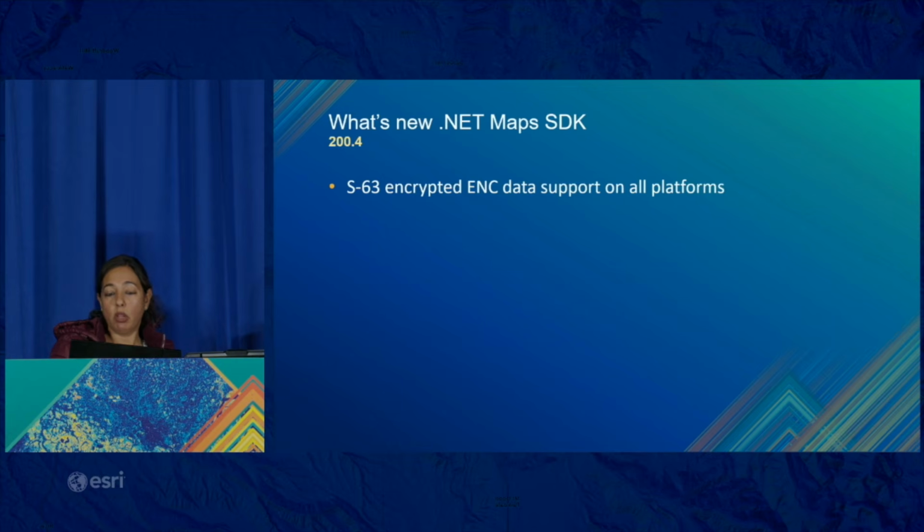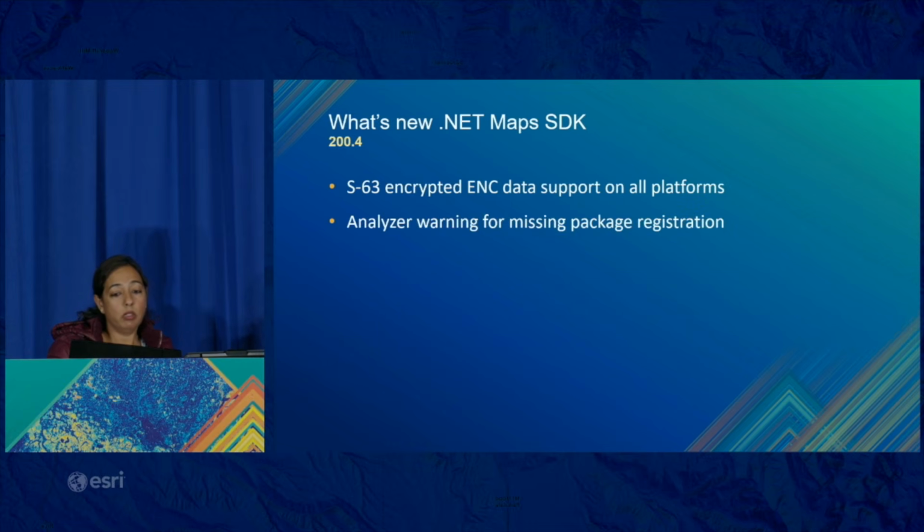If you have worked with S63 data, in 204, alongside Windows, .NET Maps SDK now supports S63 encrypted ENC data across all platforms, including Android, iOS, Catalyst, UWP, and Windows on ARM64. However, this NuGet package is not publicly accessible. You will need to contact us to gain access to this ENC package for S63 encrypted data.